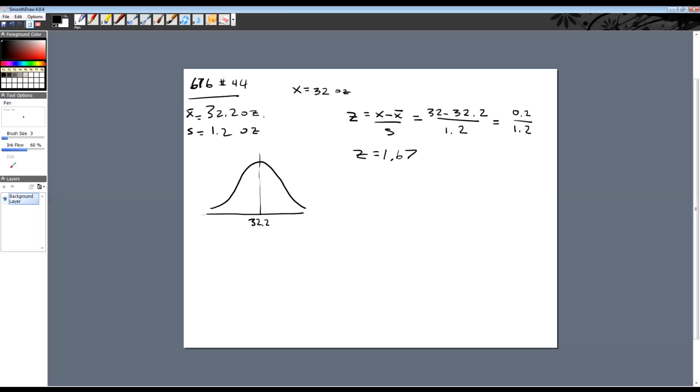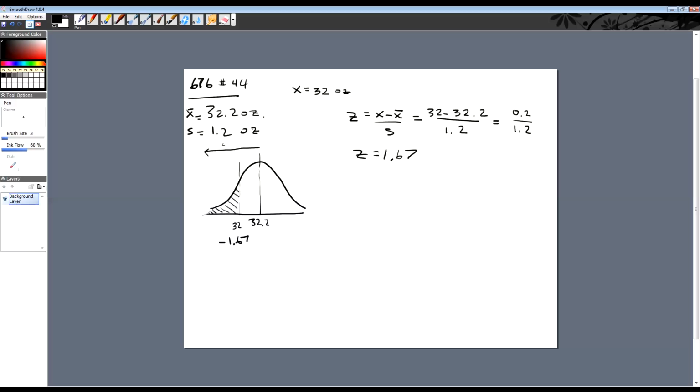So we have a normal distribution. X minus X bar. Now, if 32.2 is the mean, 32 is going to be less than that. 32 is going to be here. So our Z-score is actually going to be a negative value. They're asking, what's the probability that a filled carton will contain less than that value? So we're looking at a probability distribution, which is equivalent to an area less than this value. So this cross-hatched area is what we're looking for.